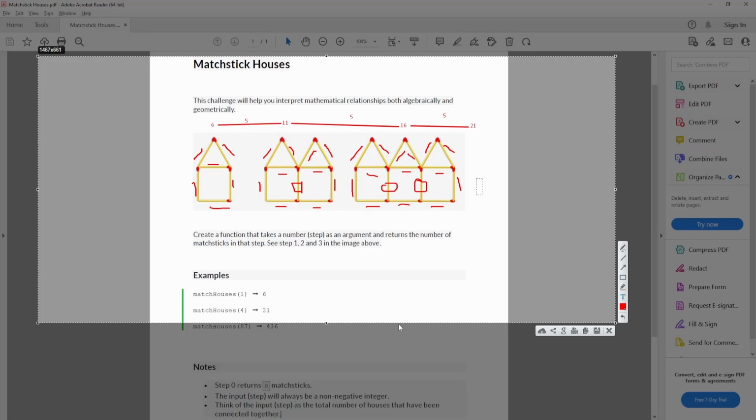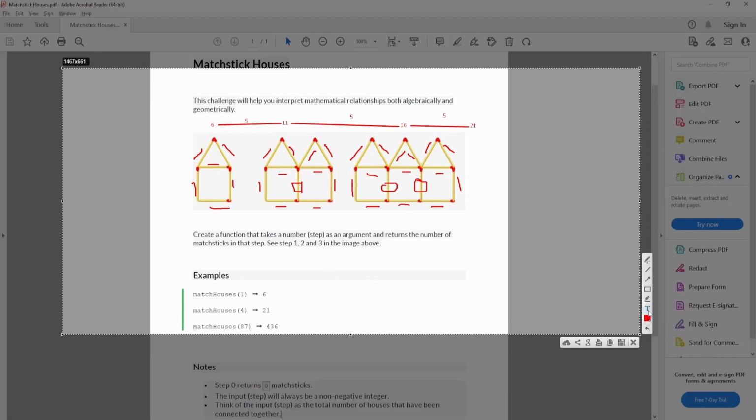Now, as the 5 is going to be constant, if I put input 1 multiplied by 5, let me write it down. If I put 1 multiplied by 5, it is going to be 5. Now to get 6, we are going to add 5 plus 1, right? And then we are going to get 6 as our input 1.